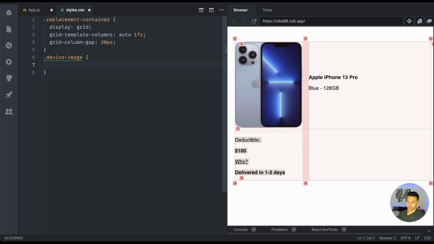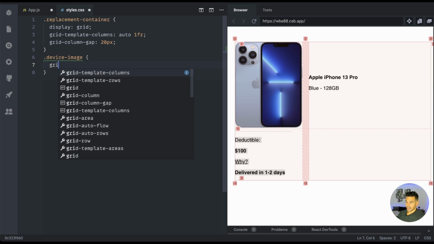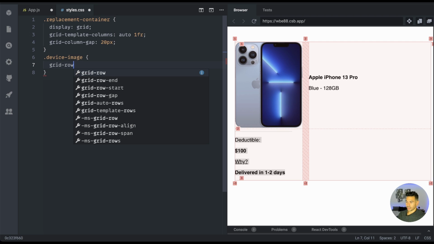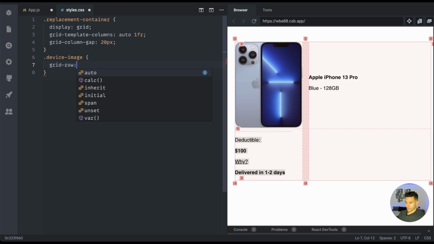And what we're gonna do here is add a grid row. We're gonna manipulate the row for that image and tell CSS Grid to span across the first row all the way to the third row. And for that, we'll need to do 1/3.